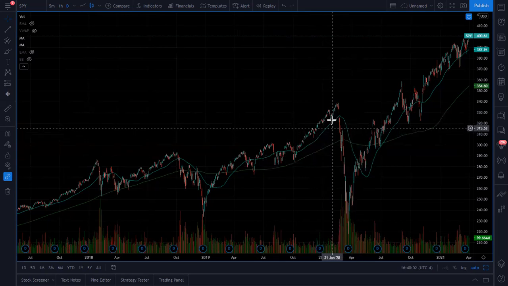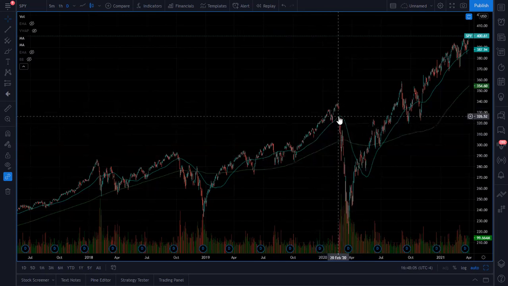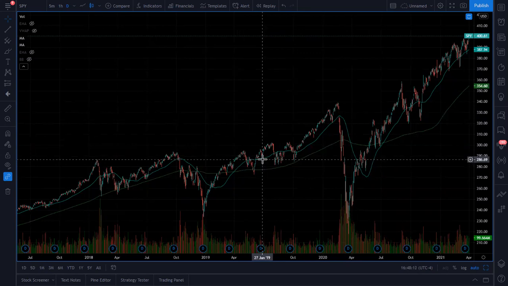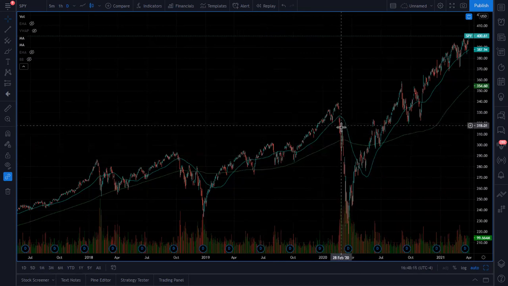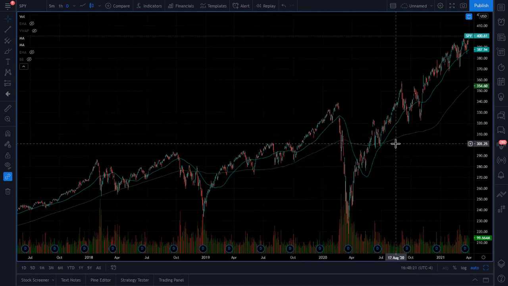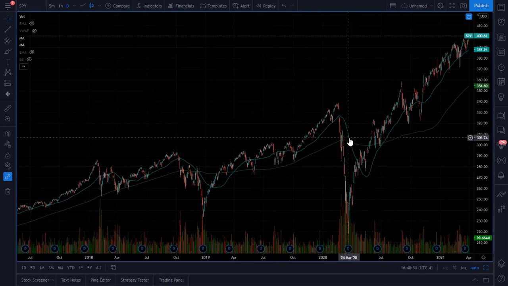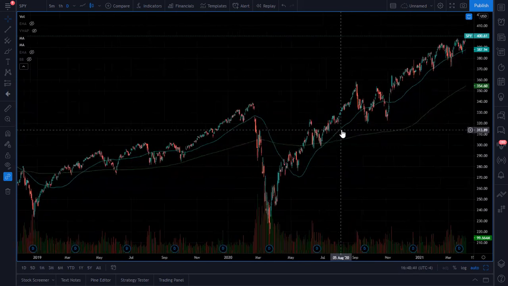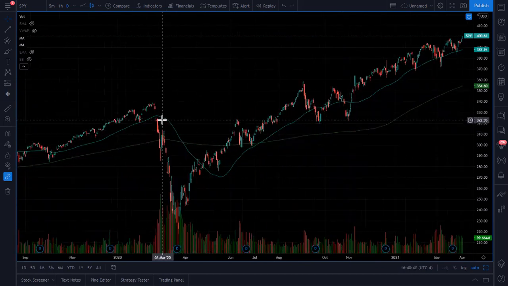So, you know, during the COVID crash of 2020, when we came down, this average didn't automatically come down, right? Because it's still taking in the data from 50 days ago. So it comes down, but not as harshly as the stock actually came down during the COVID crash. This green line right here is going to be the 200 SMA. Well, let's think about that for a second. The 50 SMA will take the last 50 days. If the 200 takes the last 200 days, that's going to take in more data, right? So a drop like this would be less harsh, and it's not going to drop as hard as the 50 SMA. If we were to pull up a 10 SMA, that would have an even steeper decline right here on the COVID crash from SPY from last year.